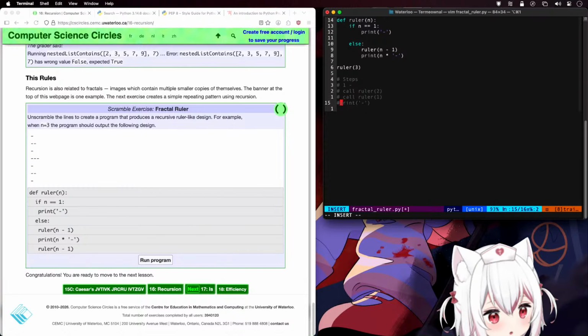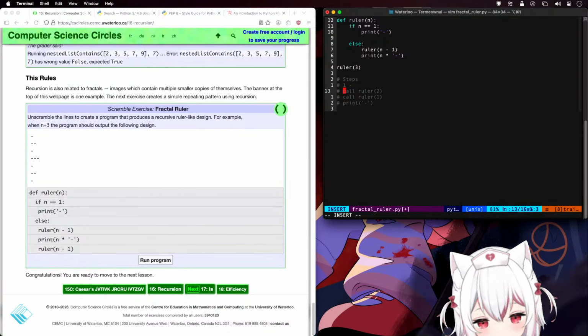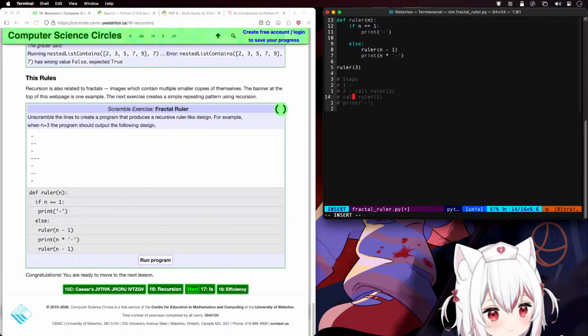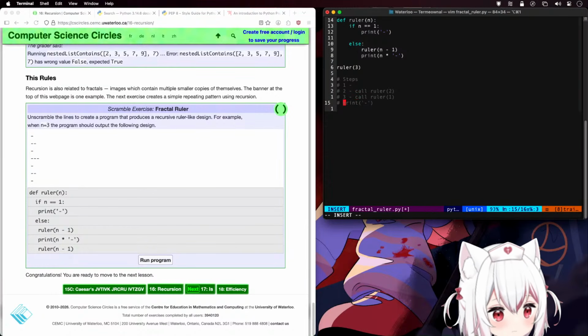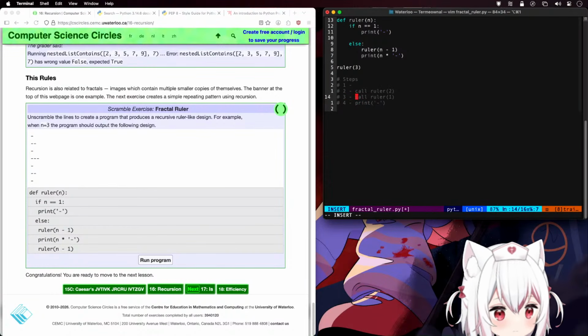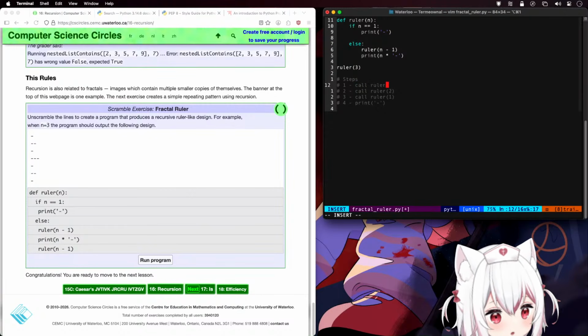That is step 2. Call ruler 3. Call ruler 2 recursively.